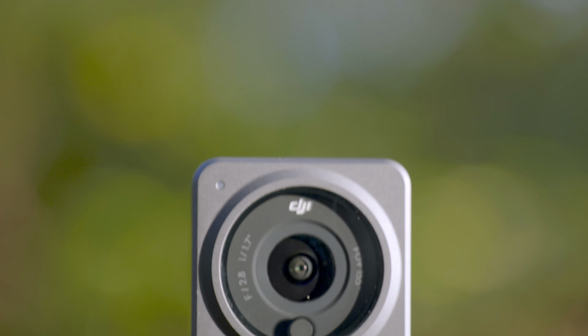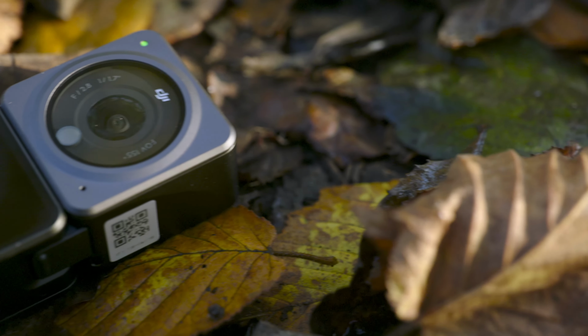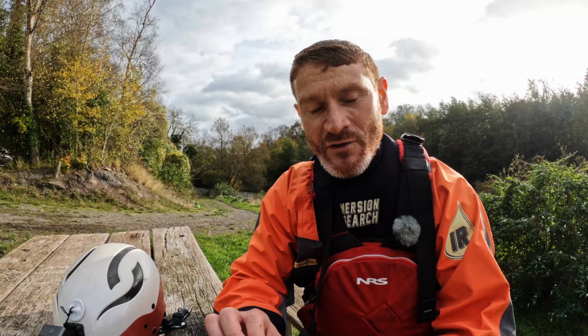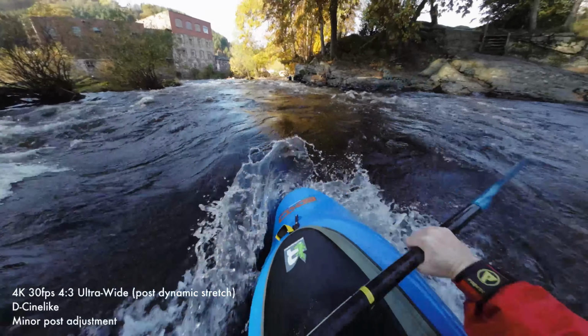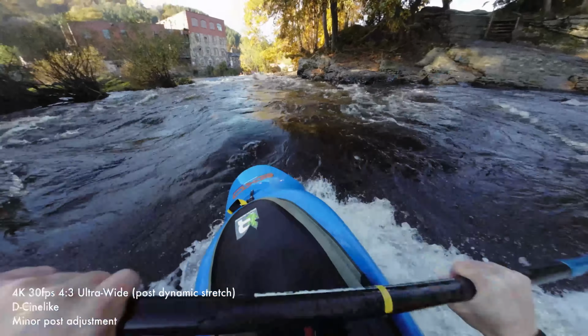The new Action 2, on the other hand, has a much wider angle of view. It's 155 degrees. That's substantial, and not only that, but it maintains that angle of view quite nicely even with the RockSteady stabilisation on, and that actually makes it incredibly good for POV shots on a helmet.